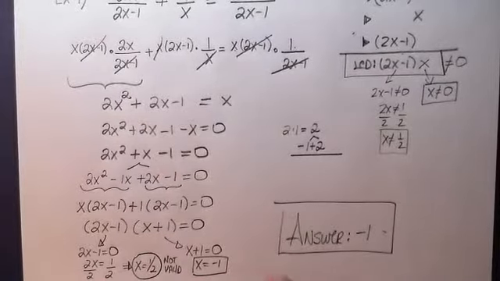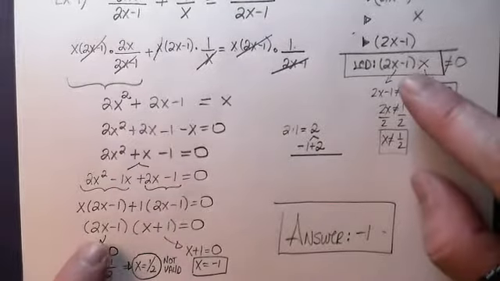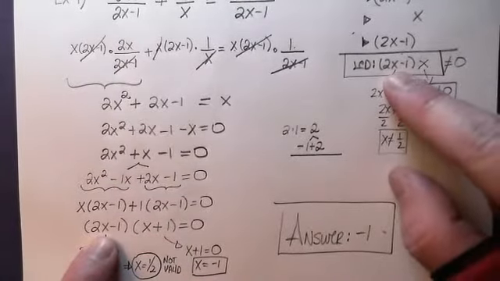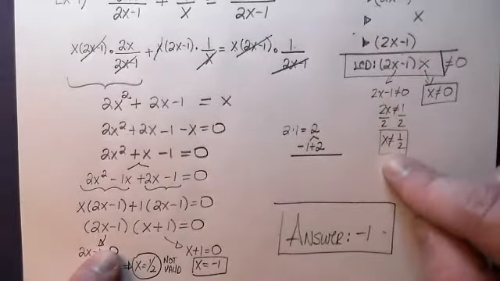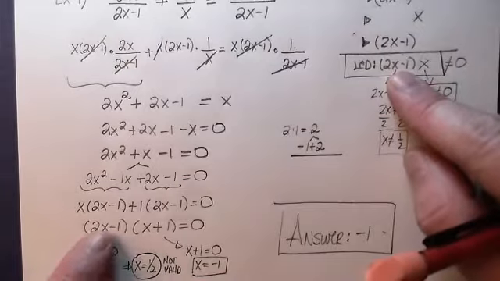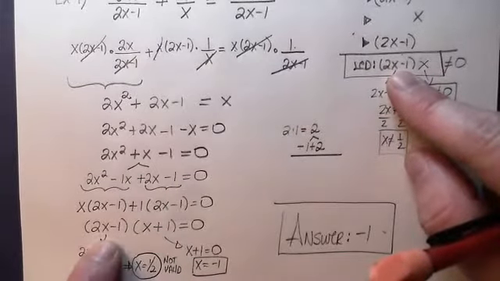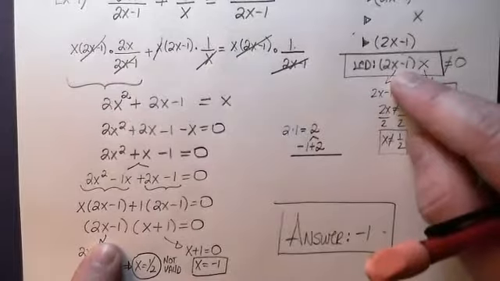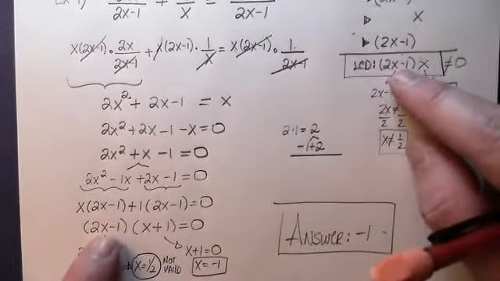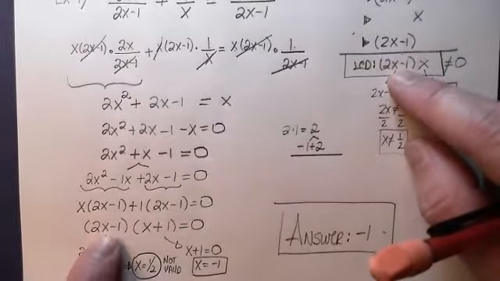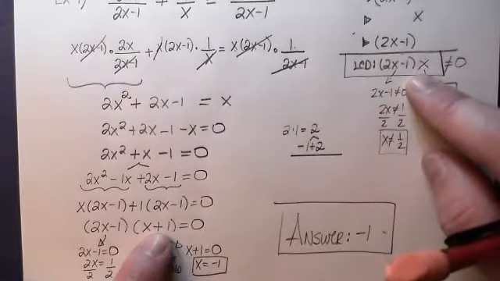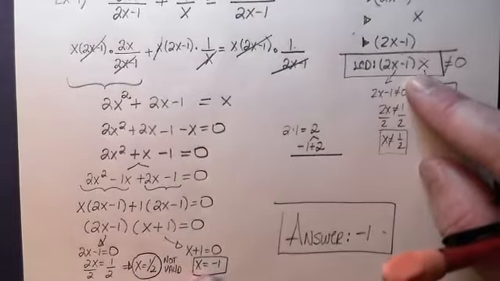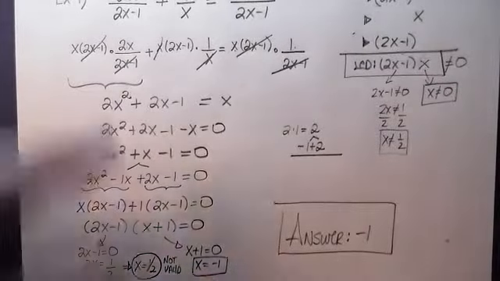Also, I want you to point out that you see here I have 2x minus 1 and here's 2x minus 1. So in fact, you don't really have to do all this. Basically, when you come down to this answer here, and you see 2x minus 1, and you see, oh, this is part of the LCD, this will be an invalid answer here. But we don't see x plus 1, so that means this is going to lead us into one of the answers for this problem. Alright, let's go ahead and go to example number 5.